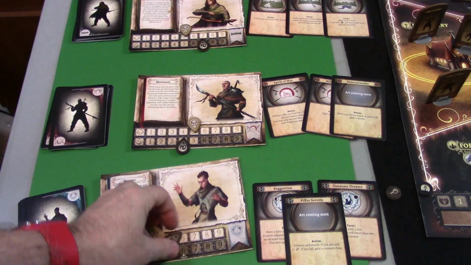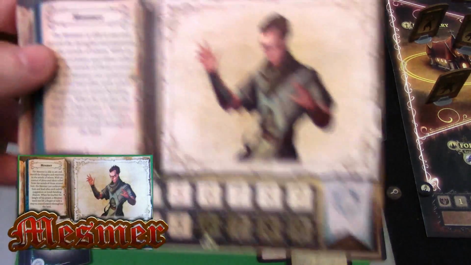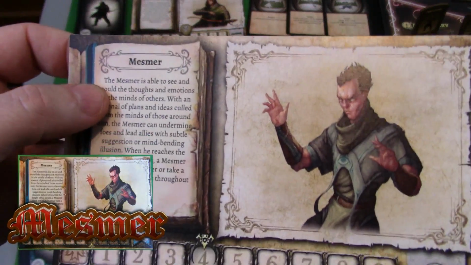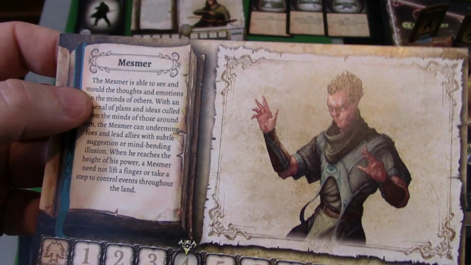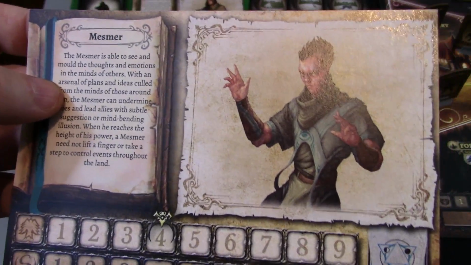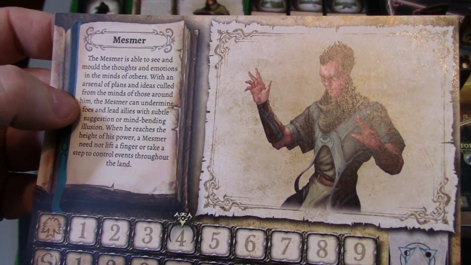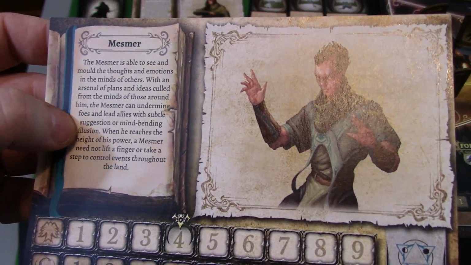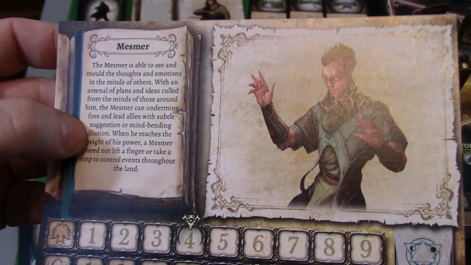And then last but not least, we have the Mesmer. And the Mesmer is kind of a magic guy. So we have 2 magic guys, the Acolyte and the Mesmer. It says the Mesmer is able to see and mold the thoughts and emotions in the minds of others. With an arsenal of plans and ideas culled from the minds of those around him, the Mesmer can undermine foes and lead allies with subtle suggestions or mind-bending illusion.